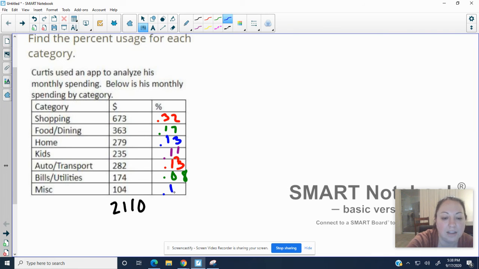All I had to do on this one was split this up. Again, we just did all of that by hand, but all of the budgeting apps that you can download for free on your phone are going to take your budget and tell you what you're spending in each category, percentage-wise, compared to your total income. So there you have it.